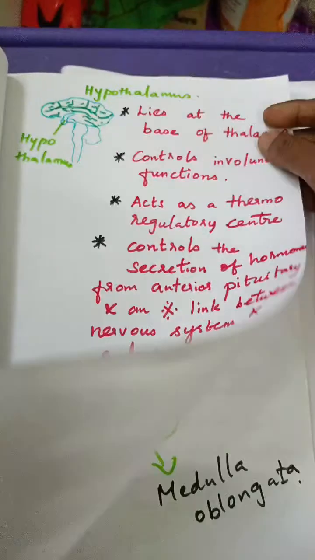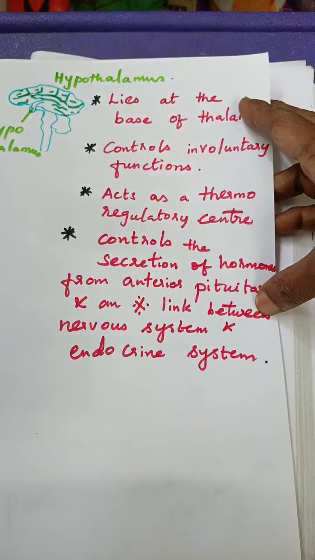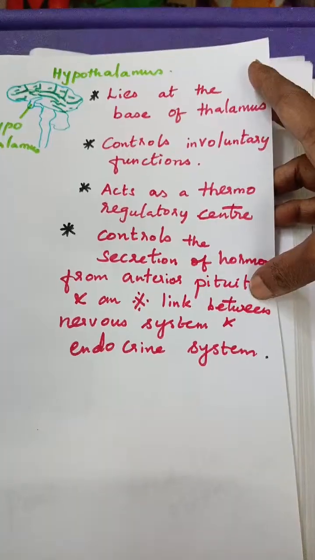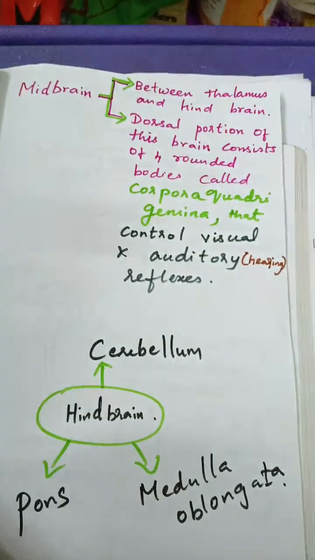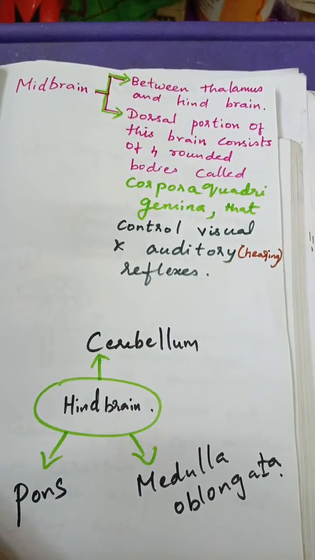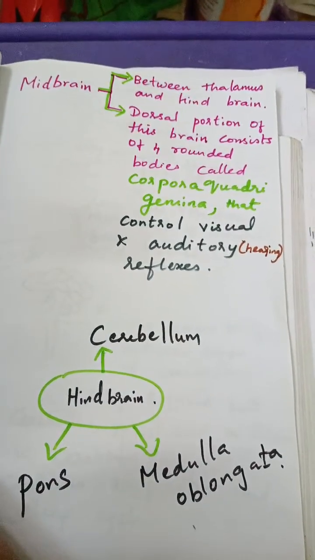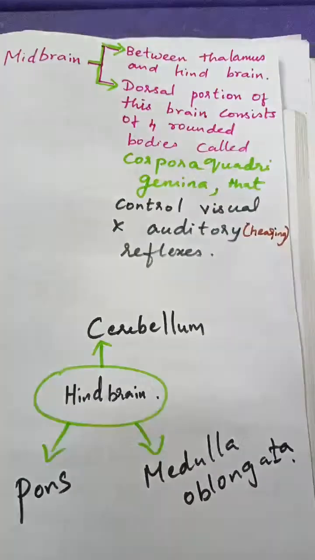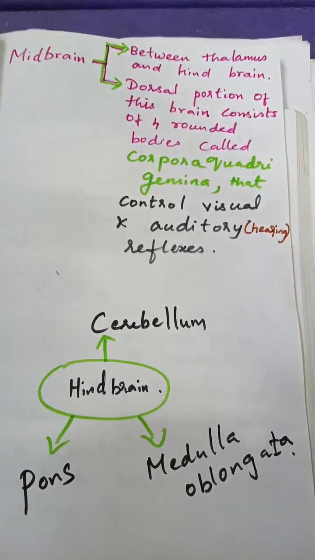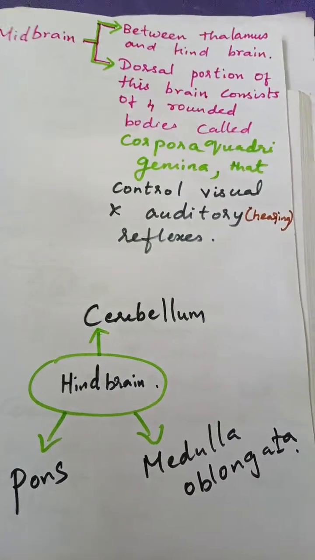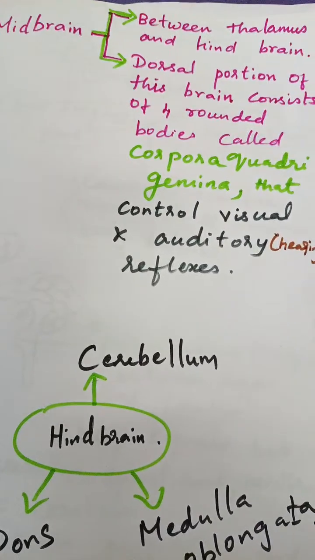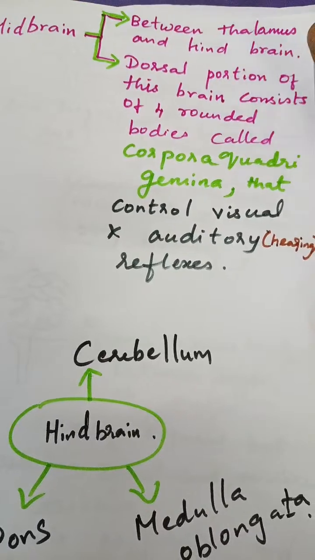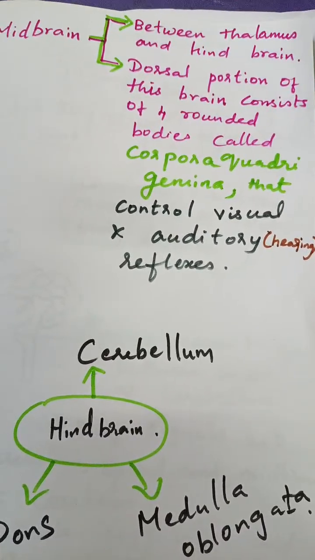So this is about the hypothalamus. Next we are going to see about the midbrain. So far we have studied about the forebrain. What is the forebrain? What is its function? In the recap we will discuss again. Just now we saw about the cerebrum and the hypothalamus, isn't it? Now we are going to see about the midbrain. Your brain has 3 parts and each part performs its own function.